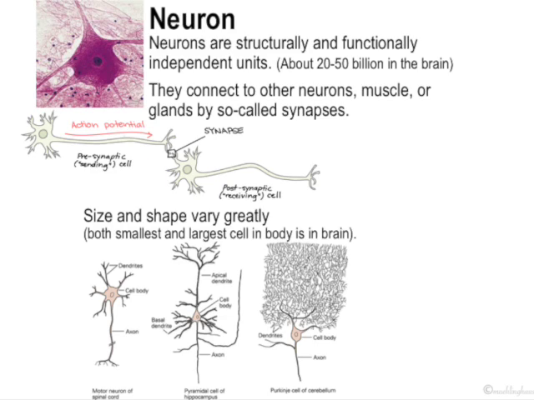And so when we then go further into the neuron itself, into the structure of a neuron, this is sort of how we think of a neuron. A neuron is an independent unit, so we can study how the nervous system works on a neuron. That's what we call a functional independent unit. So this is the smallest we can make something to understand how it works.